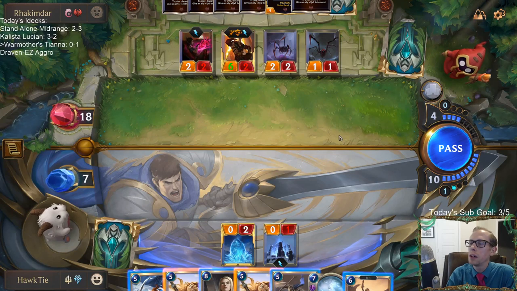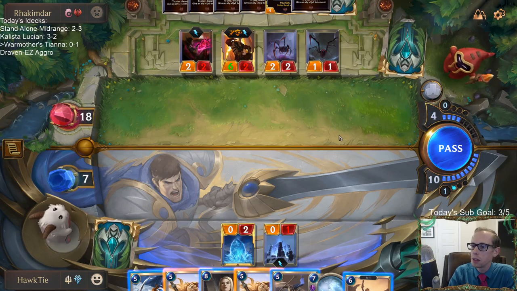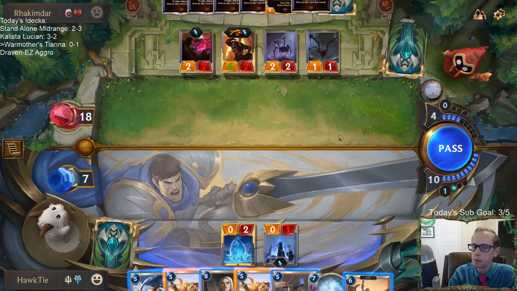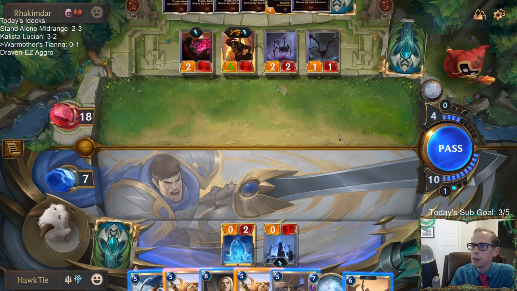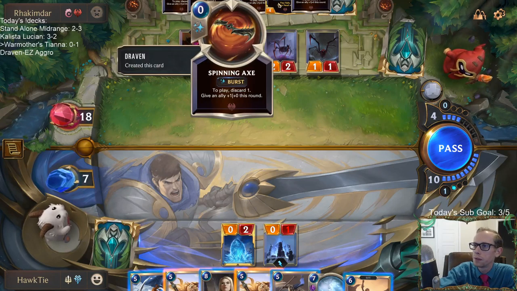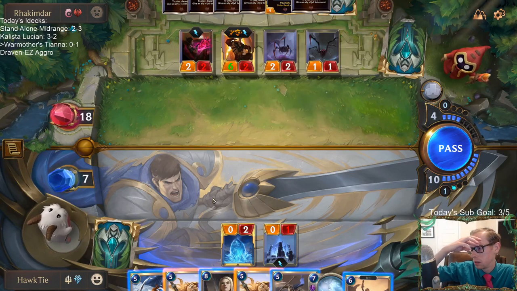Still have 4 mana now. That was pretty great. That transfusion, twin disciplines turn. I mean, I guess Winter's Breath isn't really even safe either because they have all these plus ones. I mean, Radiant Guardian doesn't protect against Draven. Very well.